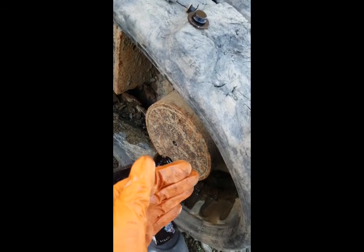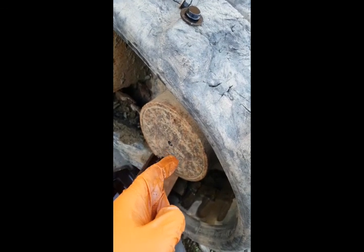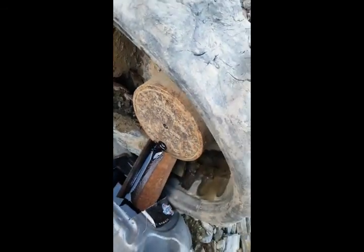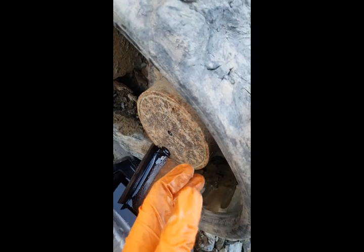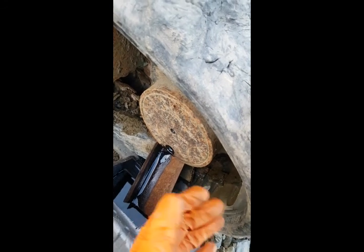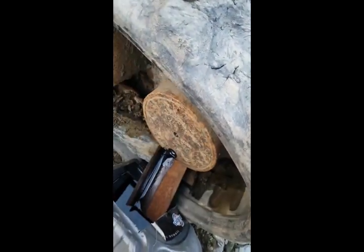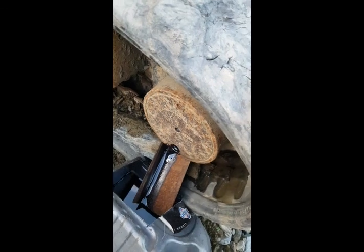But it isn't just diggers, though it's quite a big problem with diggers because no one really checks them, and I've seen most people have problems with the motors. There's no oil in them and the gears have gone. That's the biggest problem on them, and it was quite easy to check. Tractors are a bit better, not as bad, but a lot of those haven't been checked in years. They hold a bit more, so it's a bit less of a problem, but still. And the same with loading shovels, they'll have hubs, telehandlers have hubs as well, so it's a bit of everything like this. So it's well worth checking.